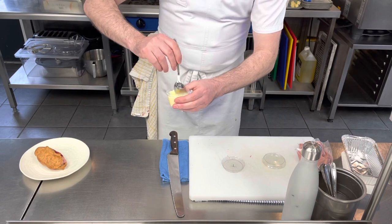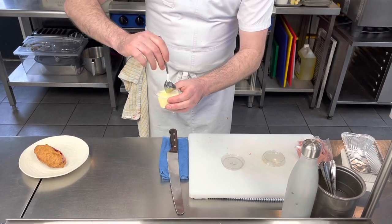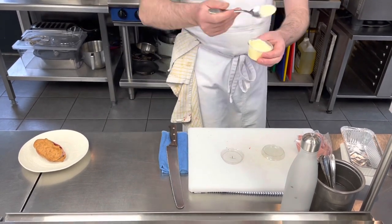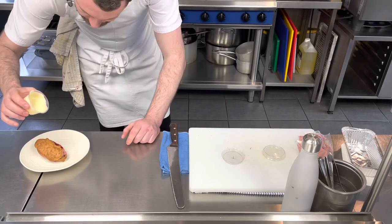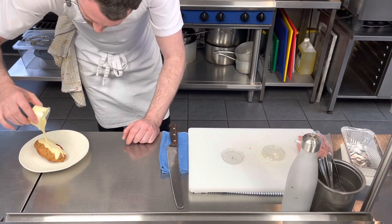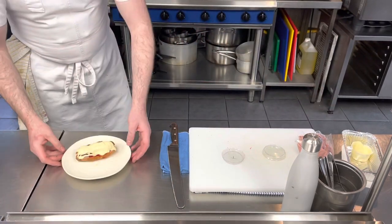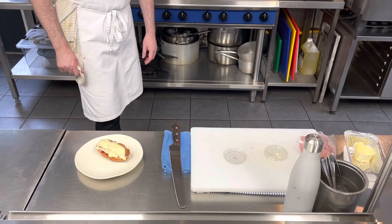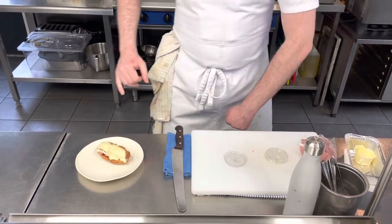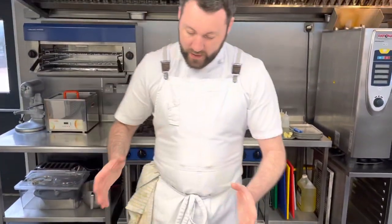I'd definitely have this at room temperature. The white chocolate miso sauce is super thick, but give it a good mix and it starts to loosen into more of a liquid. That's incredible — a nice salty miso quality. Pull that all over the front of your eclair. It's definitely not going to win any Instagram awards, but it might win some taste awards. Your beautiful raspberry eclair — raspberry creme pat, raspberry gel, white chocolate and miso sauce.